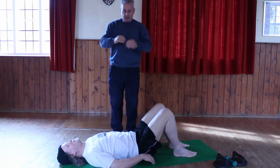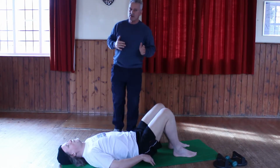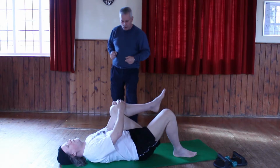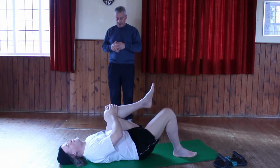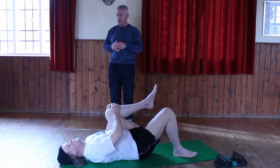So in both cases, however much arch there is in the back, you can pull back with the leg. And you should do this individually to start with. So if I ask Chris now to grab hold of his left knee and pull it back towards you. That's right. Breathe in or out? Just exhale, and then pull it to you. Then resume breathing normally. When Chris does this now, he's actually stretching one side of his lower back.